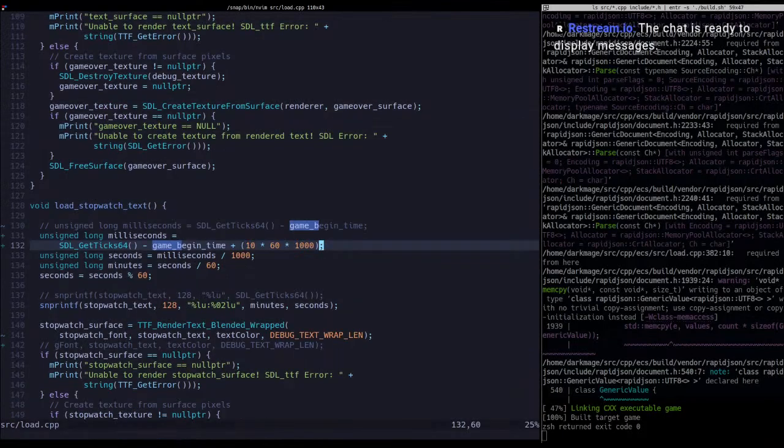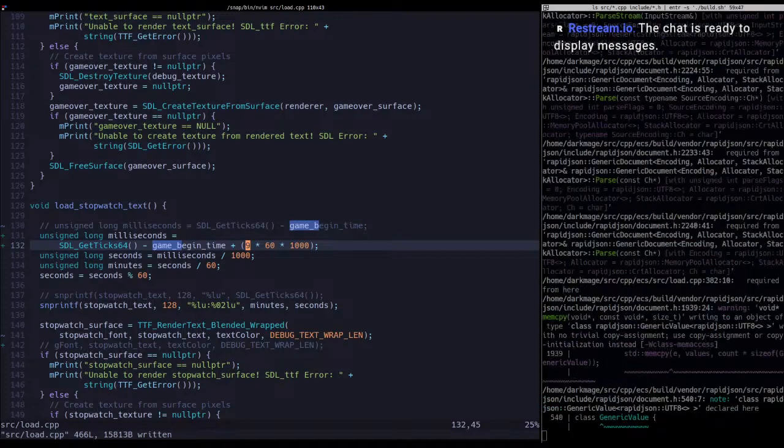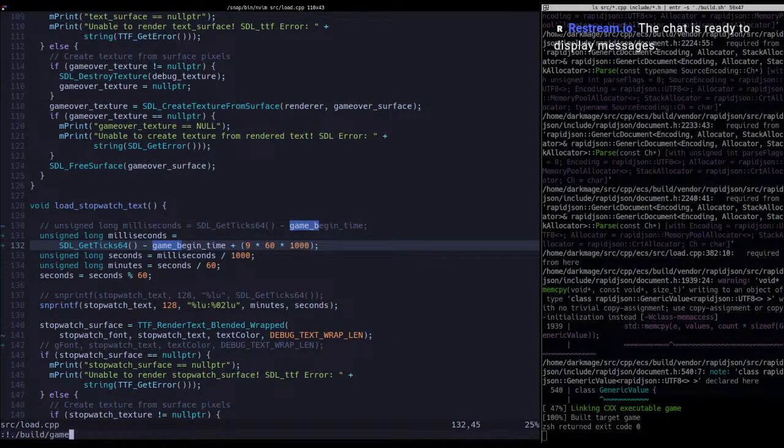So just to prove that it works, we'll do 9 minutes, wait a minute for it to hit the rollover mark, and then observe that the texture rectangle, or rather the source destination transfer, now conforms to the increased number of digits.